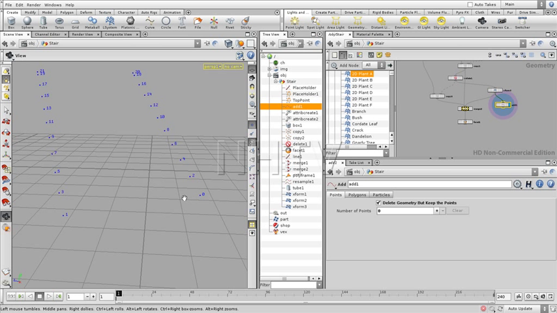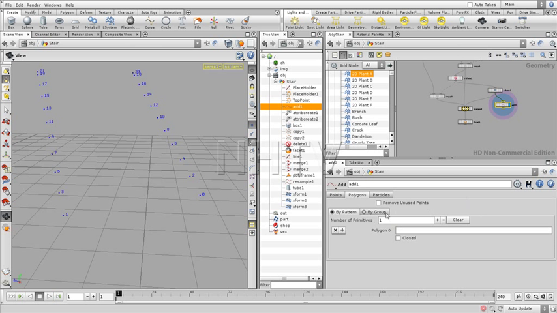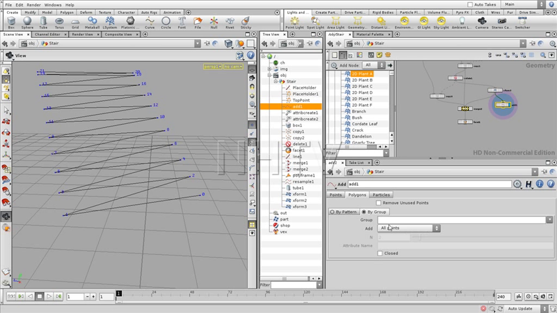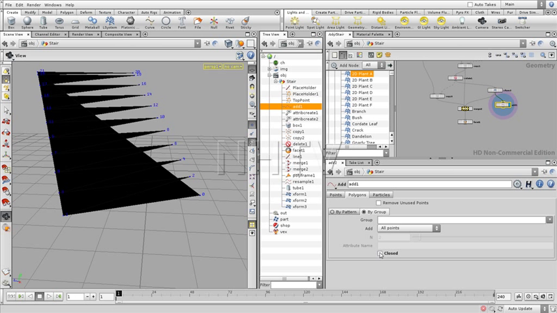Now if you see the point numbering, you can see that if we want to have a straight line going up, we need to connect with each second point. So starting from 0 to 2 to 4, 6, 8 and so on. 1, 3, 5, 7, 9. So we go to polygons over here and we're going to connect them by group. Now by default it's going to connect all the points, just following their point ID. What you can do is also make it closed, but that's not something we're going to use.